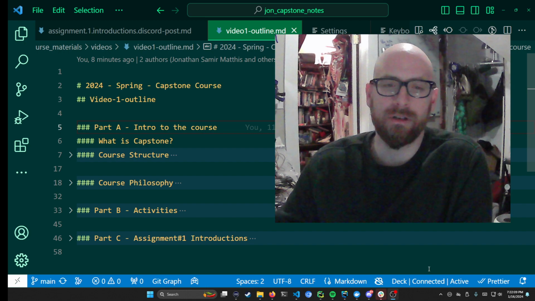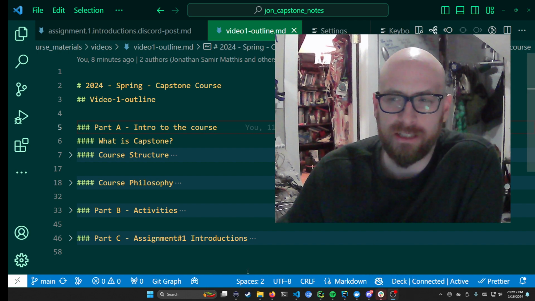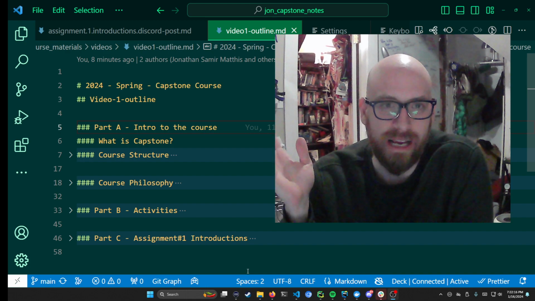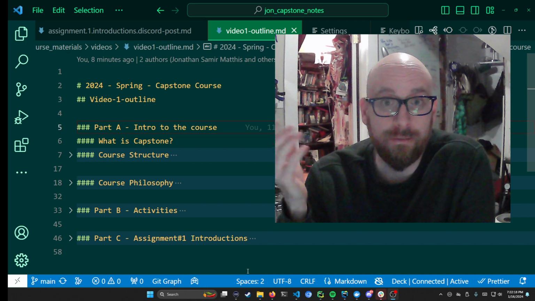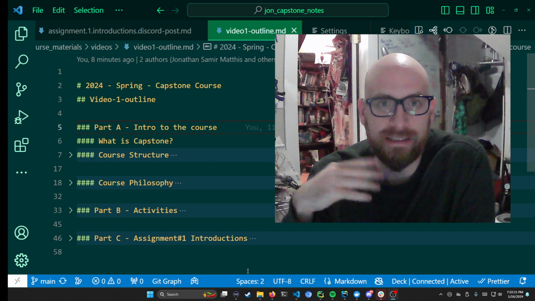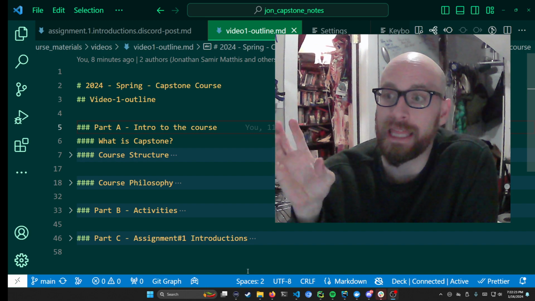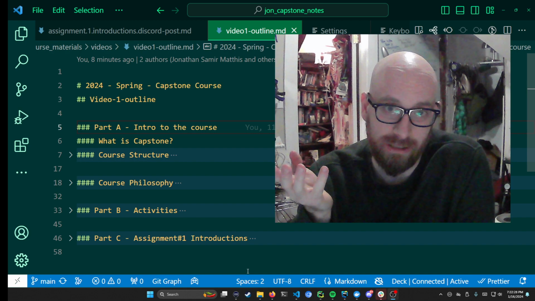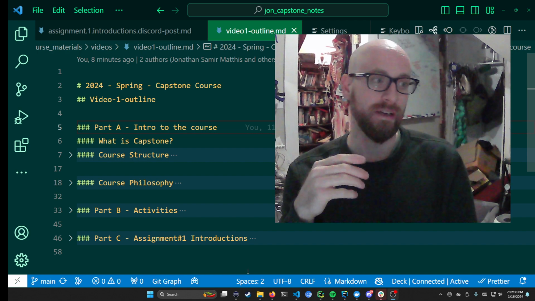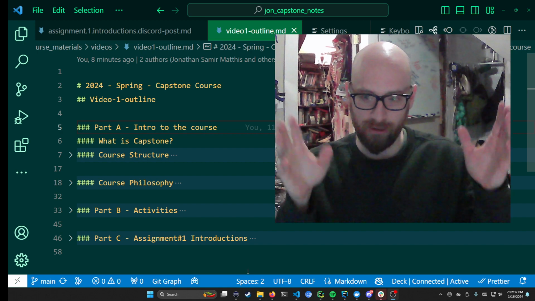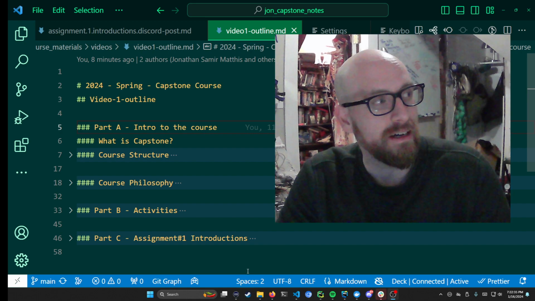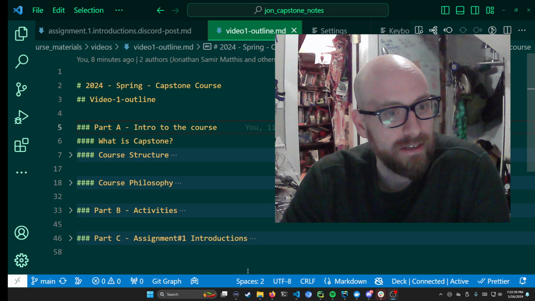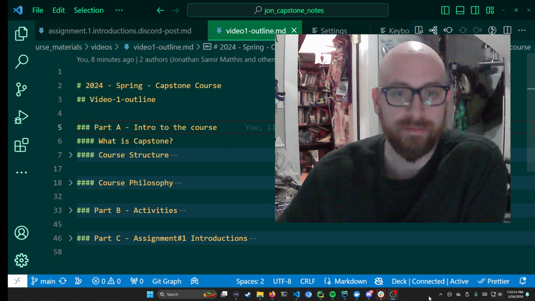We'll go into more of the structure of what the actual Capstone project is, but at a high level, it's going to be something like a paper. That's not all it's going to be, but there's going to be an output at the end, some artifact that will be the thing itself, and that will be your capstone. There will be a tremendous amount of flexibility in what that actually looks like for you as an individual, plus you collectively as a group of students, you and y'all, perhaps you might say. And a lot of that will be unfolding.